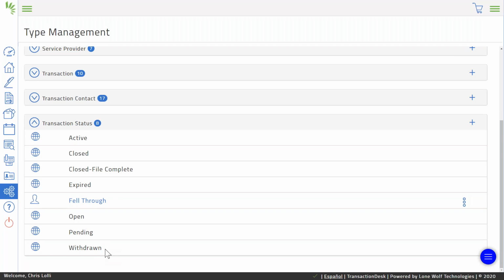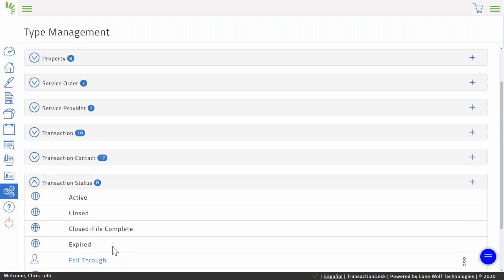Create your own. You get to have fun with your imagination in terms of what you guys are doing with your workflows and how you guys are using them. You guys are the masters. You guys are the ones that know what you guys are doing, ideally. So with that said, you have the ability to come in here and create and customize your own transactional statuses. I think that's pretty cool.